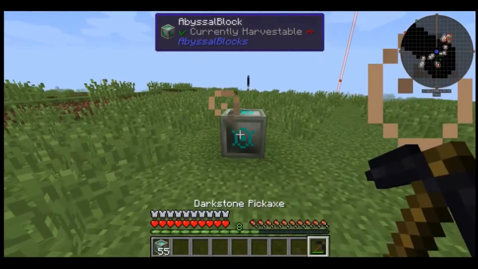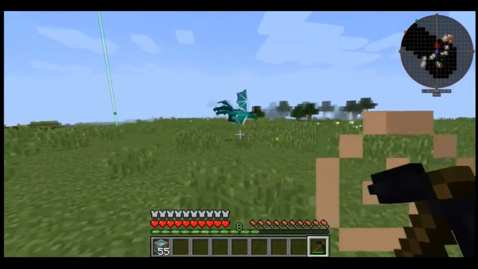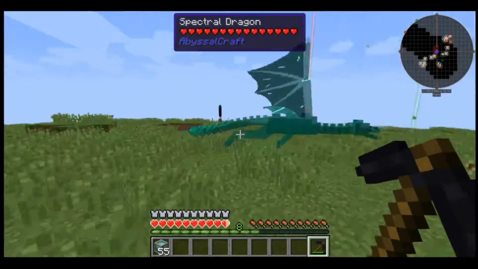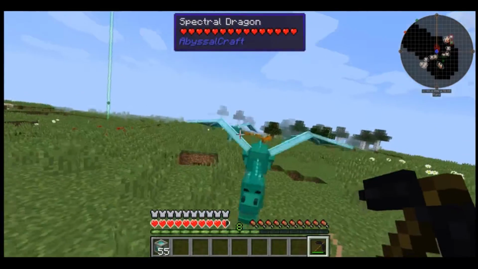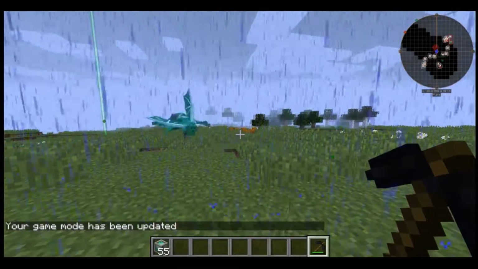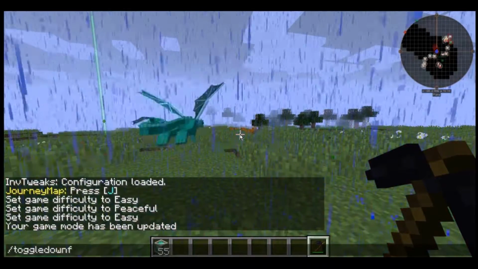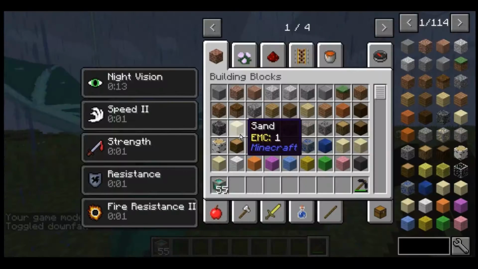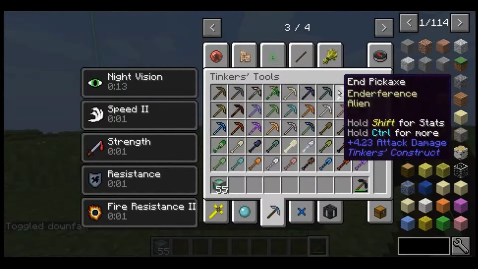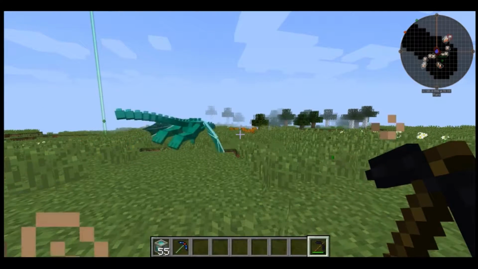Let's see. Oh shit. 2 spectral dragons, that's problematic. Okay, I should have grabbed a weapon from creative. Gotta get rid of that. Okay, gonna go grab a Tinker's Construct Ultimate Weapon real quick. There we go. That'll work.